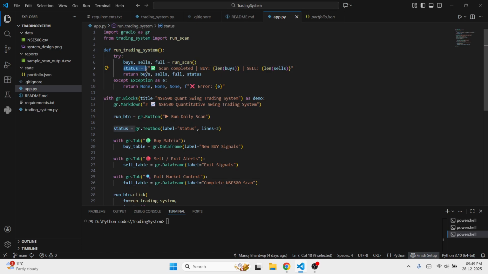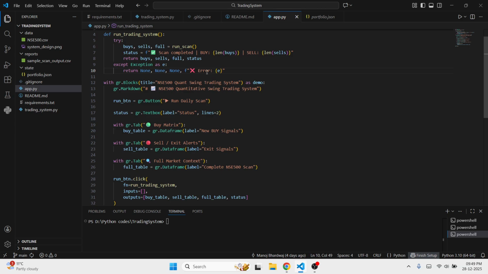This is the status we have created, using the same Python data structures. We have used length, length sell, and exception handling, try and except, return none, meaning if there is no value, it will return none.